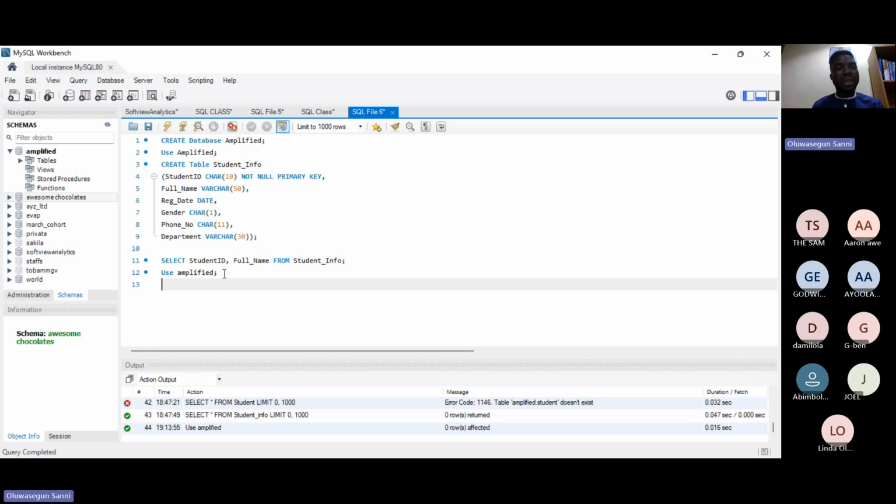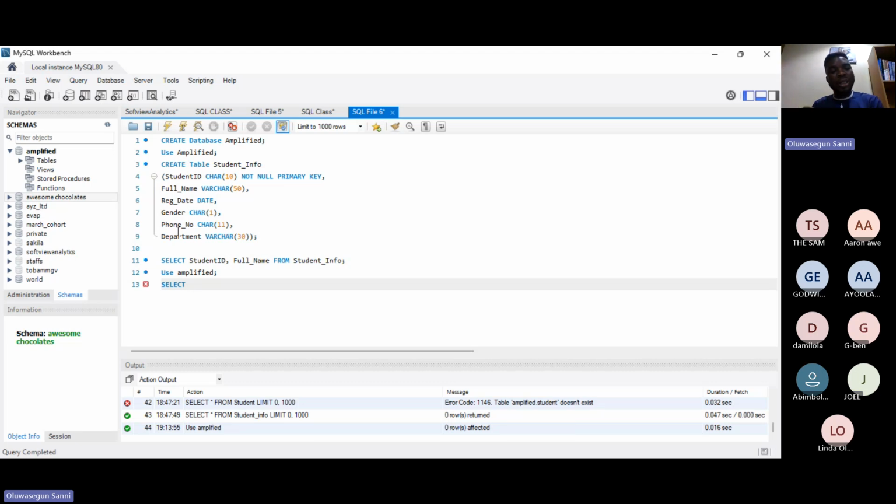Now, if I want to see the table we have created, don't forget that we don't have values in it. So I'm just going to see the table as it is, right? I'm going to say select. Now, it should be select column from table. I can decide to pick any of the columns, student ID, full name, and so on. But what I want is to see all the columns at the same time, without specifying a particular one.